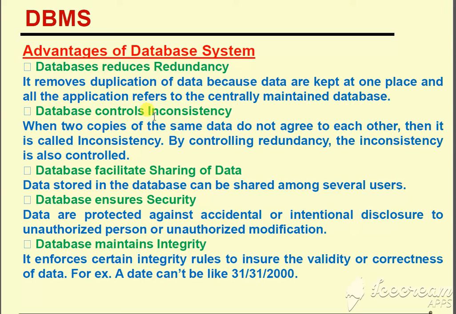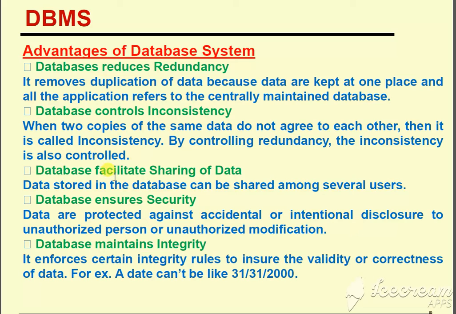Next, the database controls the inconsistency. Inconsistency means which does not match. The two copies have the same data but they are not agreeing, they are not matching. That means suppose your name is in two places but they are not matching. That is an inconsistency of the data. So this inconsistency of the data, how are we controlling it now? With the help of the Aadhaar card, isn't it? So we are linking the Aadhaar card with your PAN card, with your voter card, with your other different cards. That is how inconsistency is being controlled.